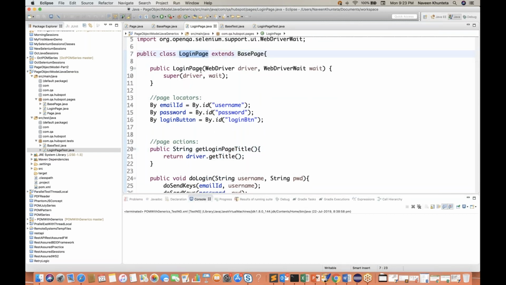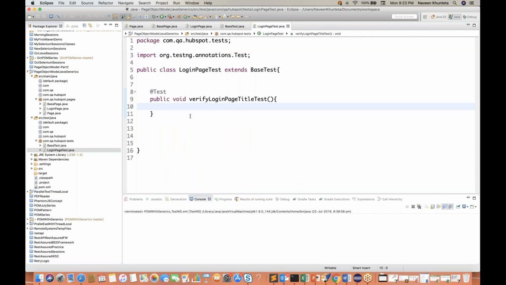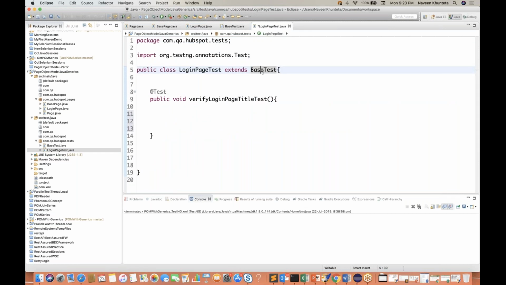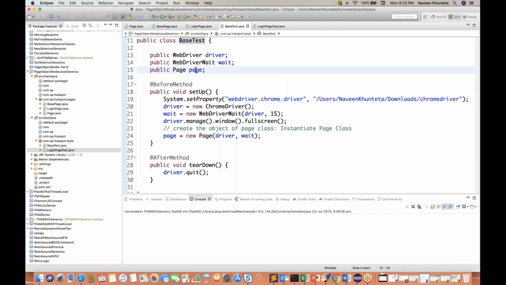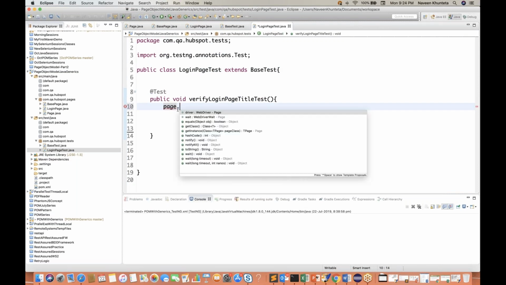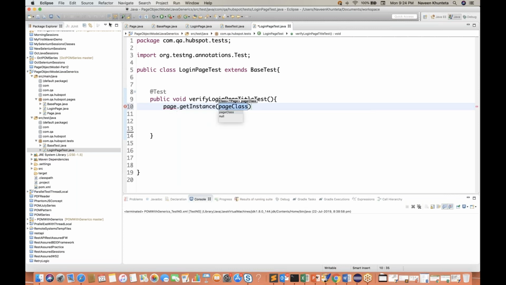What I'm going to do, you don't need to do that. You simply do one thing. This is extending BaseTest, and in this base test, obviously, this is the parent of all the test classes. It means I can take all the properties from base test. So I'm going to take this page property, and you simply write page dot which method, the getInstance method, which is already available in Page.java.